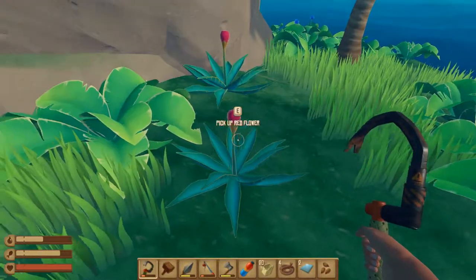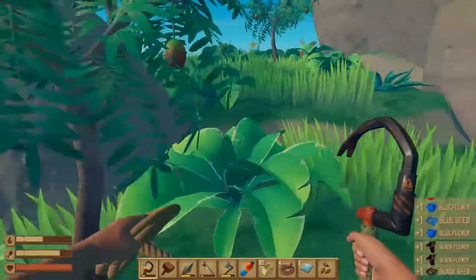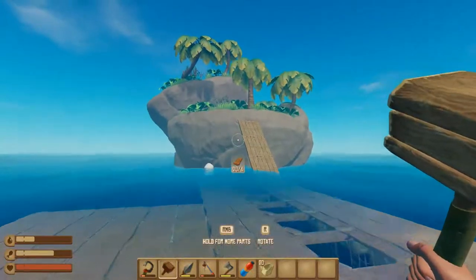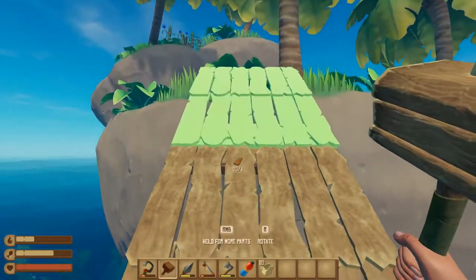What's my inventory look like? Okay, I'm just gonna pick up all the flowers here, and then I'm gonna go back to my raft, and then I'm gonna dump everything off, and then we'll come back and mine everything. Can't seem to get up to that top part, so against my better judgment, we're gonna try and do this.